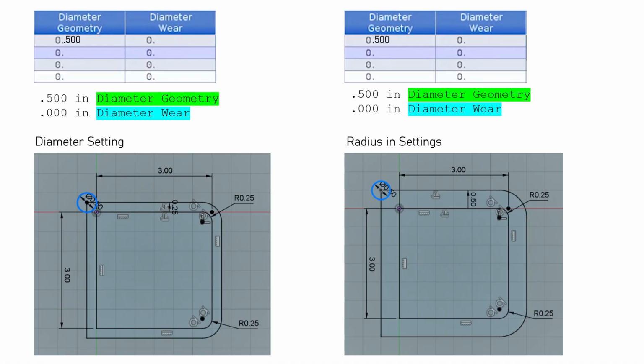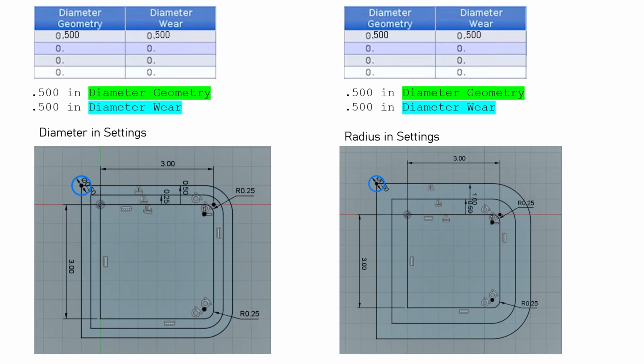If we add diameter geometry in, with setting 40 set to diameter, it will offset the cutter by its radius. So if it's set in diameter and you put in 500 geometry, it will offset the radius, what you see on picture left. If you're in radius mode instead, it will offset all of it to the left or right, whatever you have, G41 or G42. So we're doing G41, that means all of it will go to the left. So that means it's going to offset half an inch to the left.